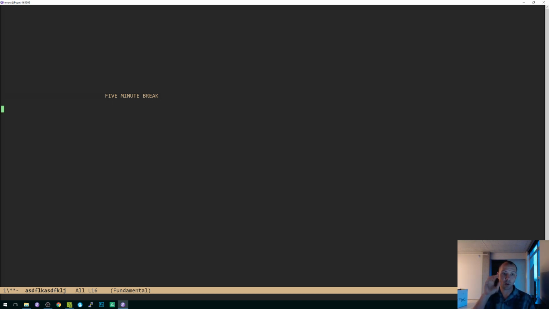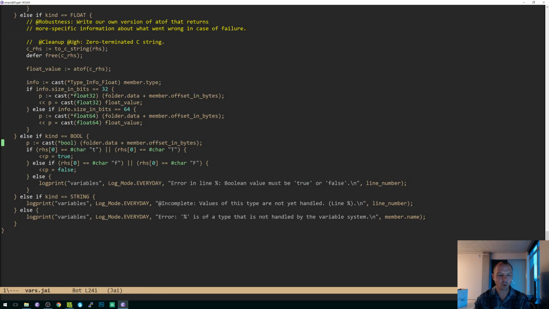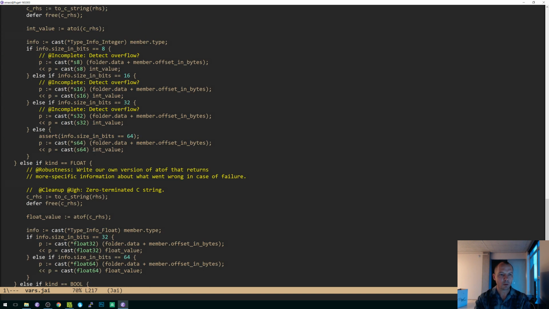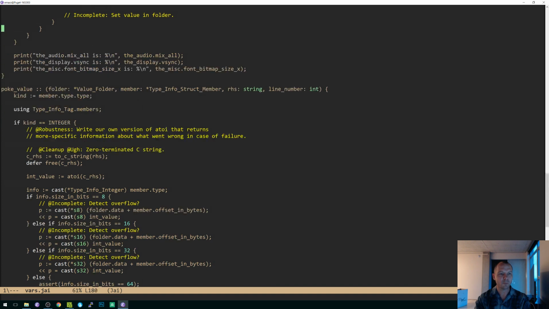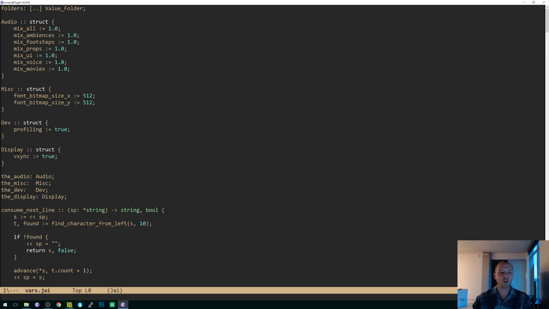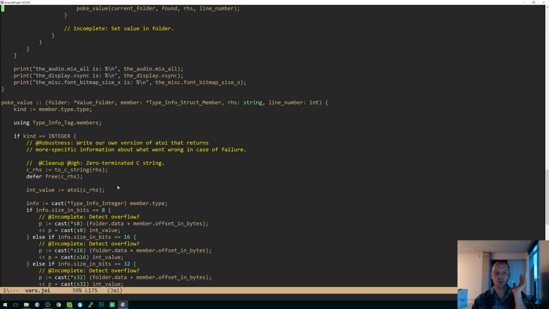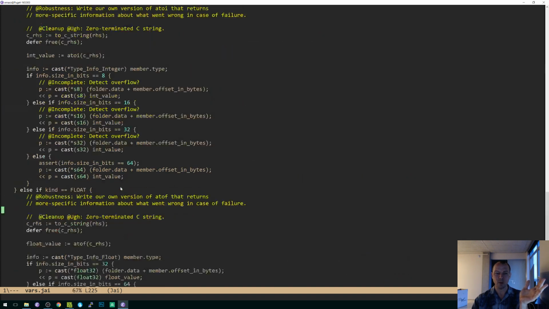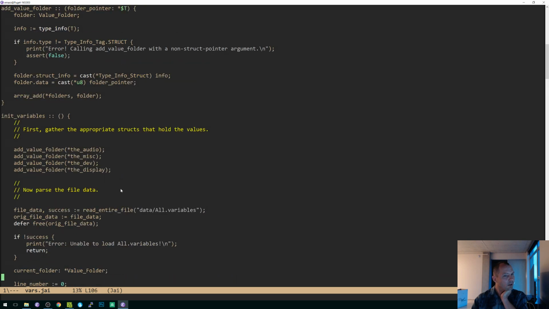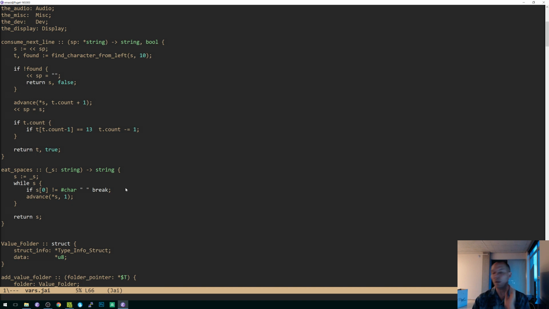Oh, some sort of metaprogram that would generate all this stuff that I'm doing is the question. I mean, all this stuff that I'm doing can already be library code, right? Everything here can be in the standard library or any library. The only stuff that wouldn't be in the library and that you don't want to be is your data declarations, right? So all this other stuff is abstractable. I could paste this into a totally different game engine and it would work. So I don't think there's the need to do compile time stuff to generate more. But again, maybe I'm just not clear on what is the problem that you guys are trying to solve. Okay, 5-minute break.